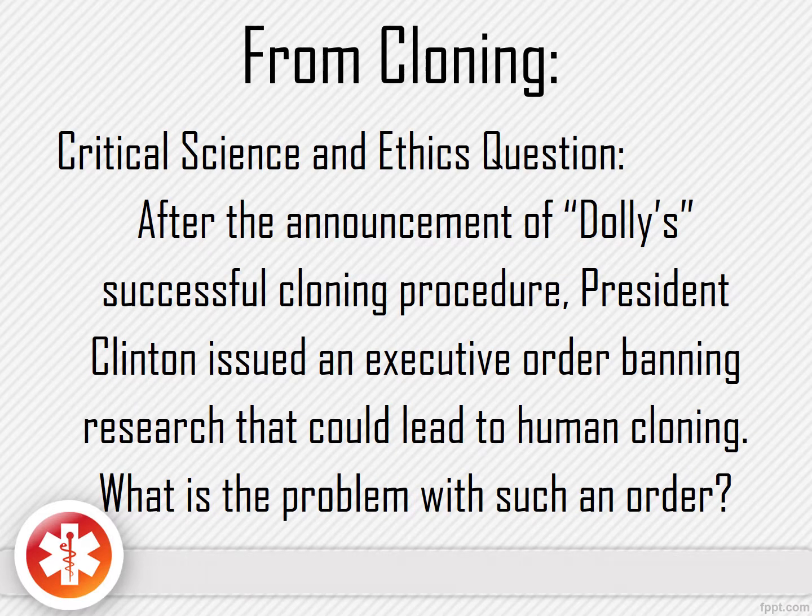Then with the whole issue of cloning, the article points out that after it was announced that Dolly had been cloned, that it had happened with sheep, the president at that time, President Clinton, issued an executive order banning research that could lead to human cloning. Now, it's not too difficult to see what the problem with that is. Any research into cloning is research that could lead to human cloning.